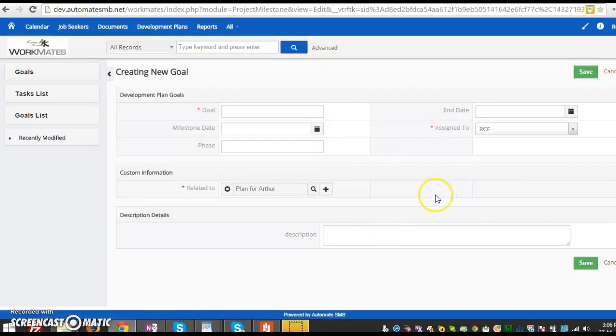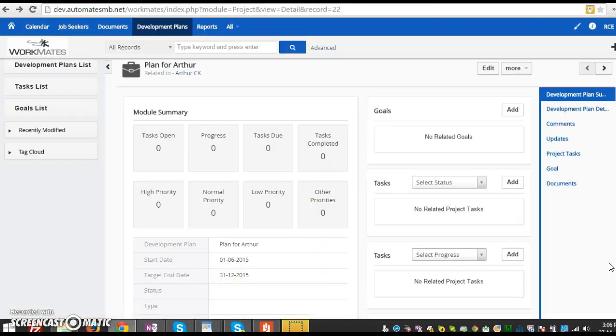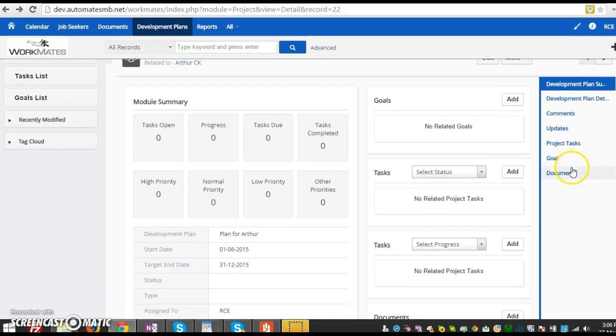If you want, you can add other, what's the description? What is the phase? Okay. So like this, for a particular development plan, you can have multiple goals. You can even assign tasks if you want something to be done. You can manage documents. All these things are possible, and all the progress is tracked over here, and it shows the complete summary view of your task and the priorities over here.